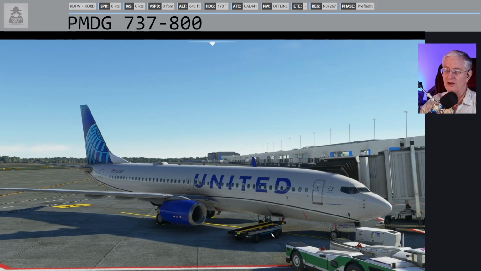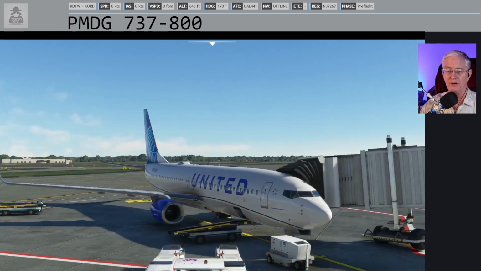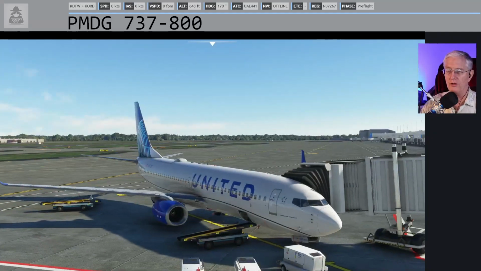Now in GSX, there's actually a guy that's driving the truck for you. But we've got that first one showing up there, and there's the ramp. And then here's the other one. So all of this is good.